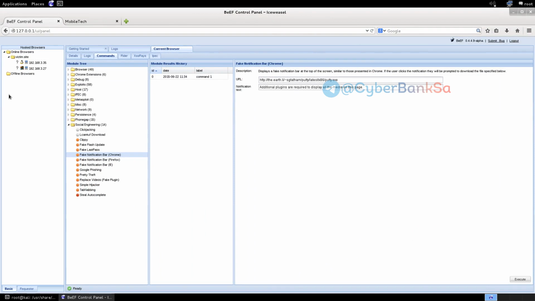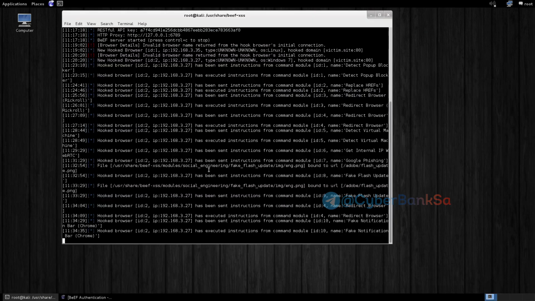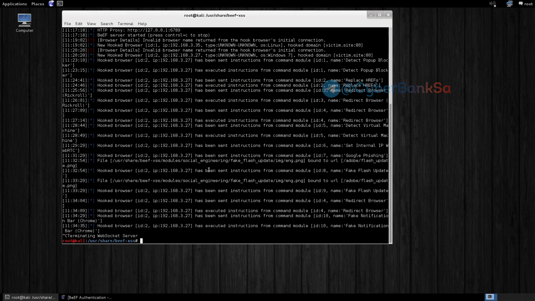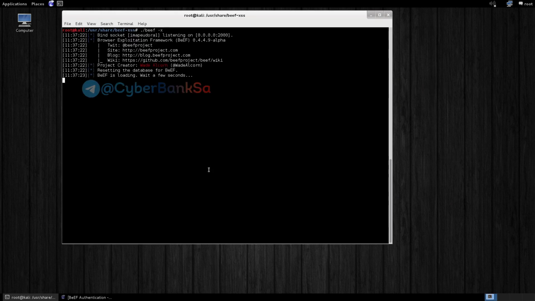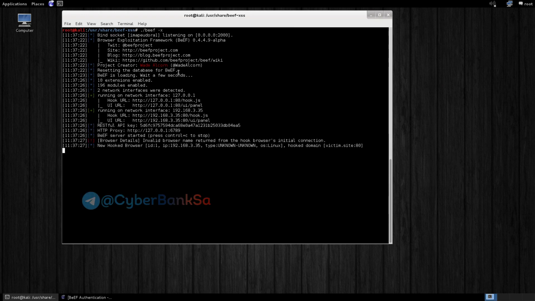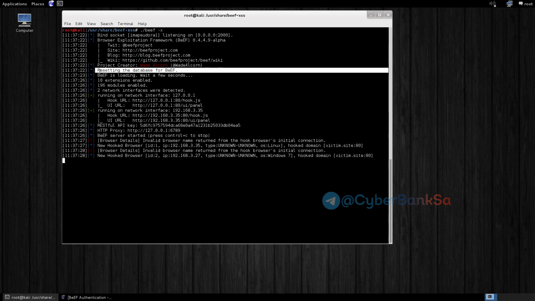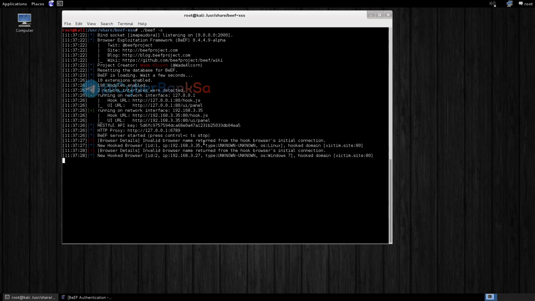All the information about different browsers and the domains where they were hooked is persistently stored in the Beef database. To clear this data, you have to run Beef with the -x command line switch. If we switch to the command line, press Ctrl-C to stop Beef, and then run it again with the -x command line switch, Beef clears the database. This means if we refresh the web interface and log in again, we will be prompted with a brand new empty session until a victim browser gets hooked again.